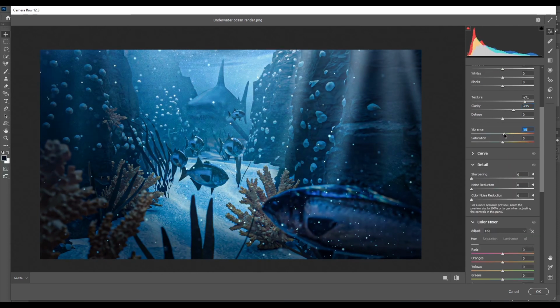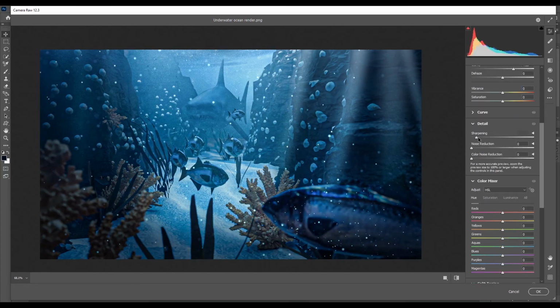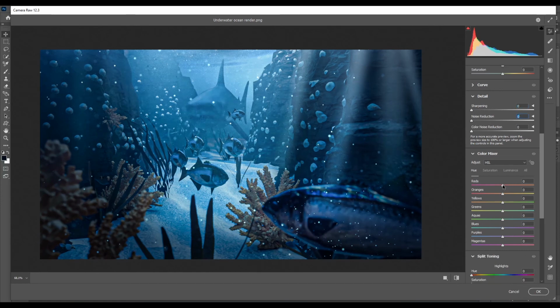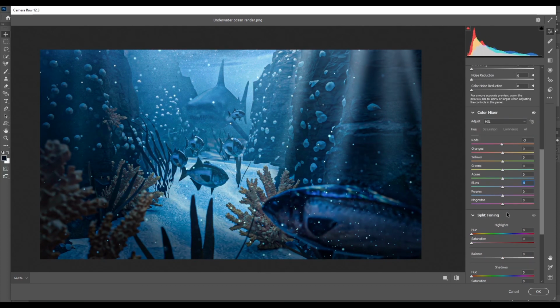You can play with the vibrance slider however you want. You can sharpen the image, but you can obviously see there's a lot of noise there, and we want to add our own noise, so we're not going to do that. And then you can play with color mixer. You can play with the different shades of color. Mostly in this image you'll find blues and magentas, and you can adjust, make it more turquoise, make it more blue, however you want. Just play with those sliders.